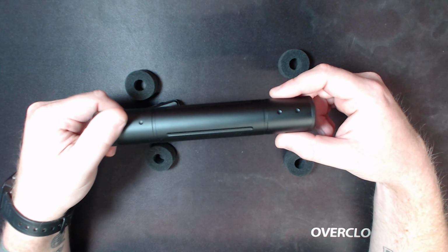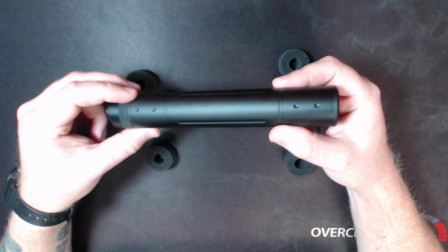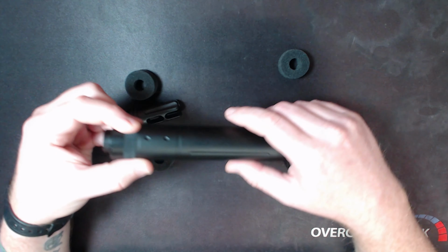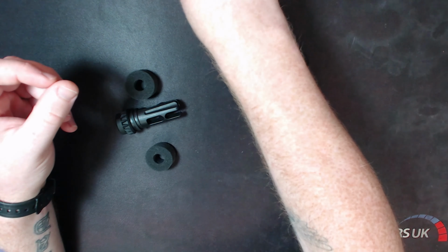I've had a couple of them now. They work absolutely fantastic, but like I say, they do need a little bit of modification, so I'm going to show you what I do with them. There is a little bit of theory involved behind this, so if you just bear with me 2 seconds, I'll set this up for you.